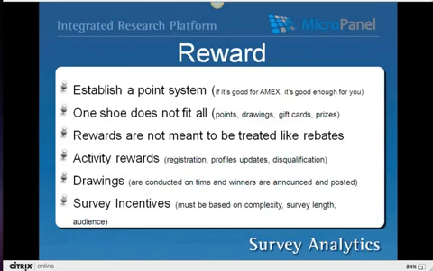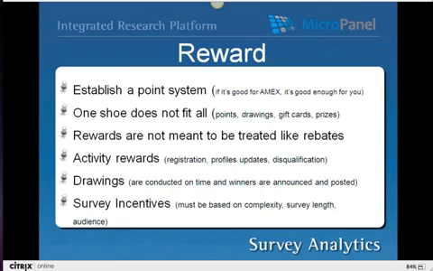As I mentioned earlier, one shoe does not fit all. Some members may like points, offer some level of flexibility. Others may like cash or gift certificates. Target your reward based on the population you're surveying. What works for one person may not work for somebody else. B2Bs like different things, reports or findings. IT decision makers like that, and general consumers may like points and that $5 reward.